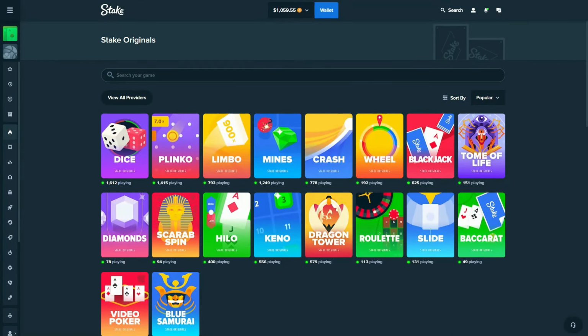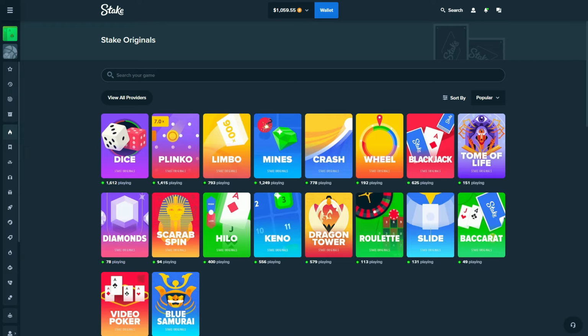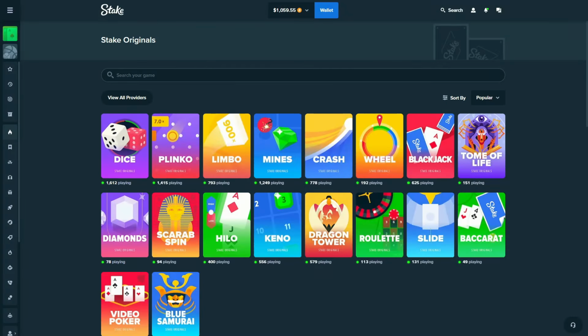Okay, ladies and gentlemen, today we are going to be jumping over onto Slide on Stake Originals. Now, yesterday's video was an absolute insanity, okay? So if you haven't watched already, make sure to click the link in the video description so it will take you to yesterday's video. But the goal for today is very simple, okay? We've got just over 1k in the balance, which is a good chunk of money to play with, and we're going to hopefully turn this into 1.5 or more onto Slide so we can do some giveaways. So let's jump in and let's see what we can print.